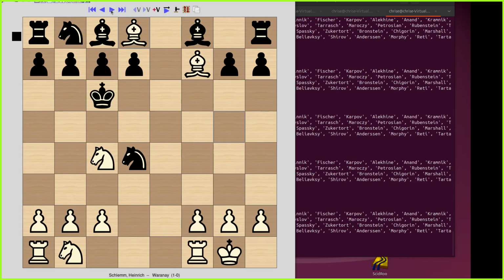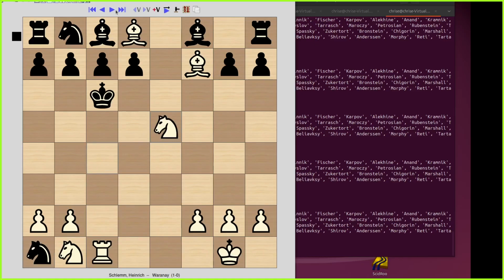But of course, it looks like, for our entertainment purposes, black, Mr. Waranay, he's a greedy guy. So he wants that rook in the corner, takes the rook, and now white is winning. There's a couple of continuations. Rook c1 is, obviously, lining it up in a very nasty way, up and down the c file. Let's take that rook, and now this continuation, knight e5 check.